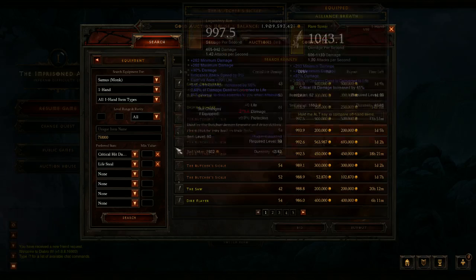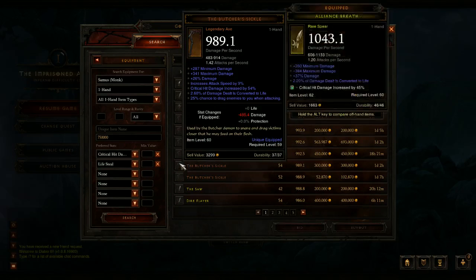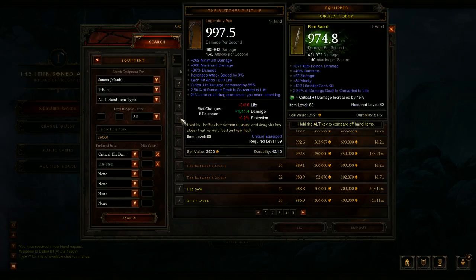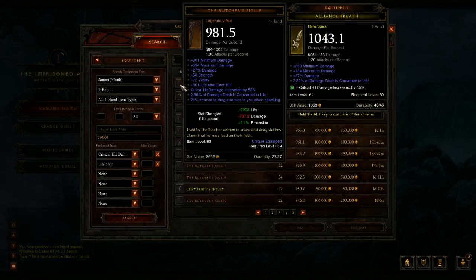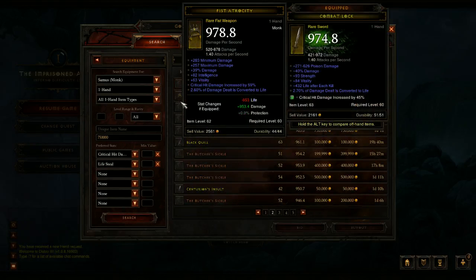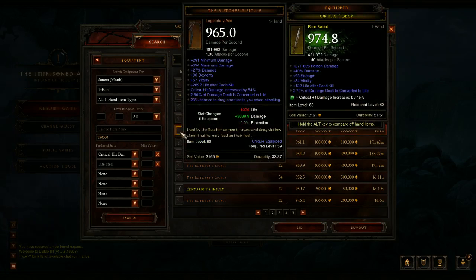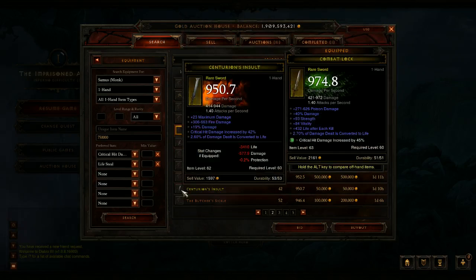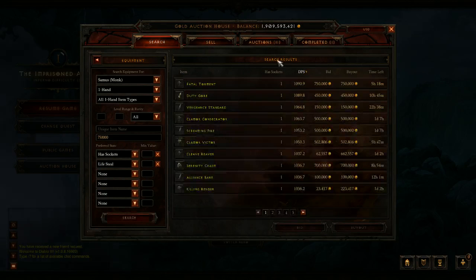We don't want the weapon to be too slow. Has some dexterity, it's kind of nice. Increased attack speed. That's not too bad as well, the Butcher's Sickle. 400,000 right there. No, that's too expensive. Dagger's kind of expensive. Try looking for sockets here. We're not gonna be able to put really good gems in something like this, but it's not gonna be too bad, I don't think.